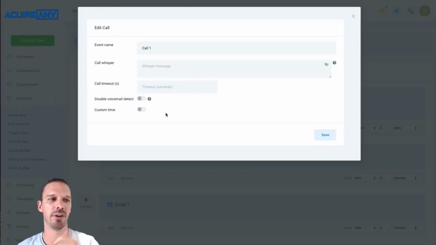The system by default has voicemail detection through Twilio. It's pretty good. It works about 80% of the time, but keep in mind it's not perfect. So 20% of the time it might not work. Why is this important? Because remember when we talked about stop on response on a campaign?